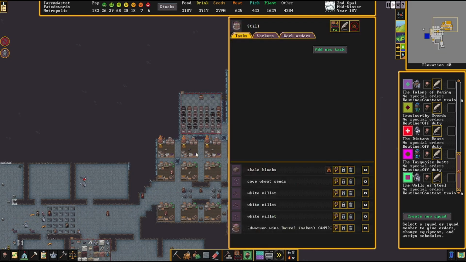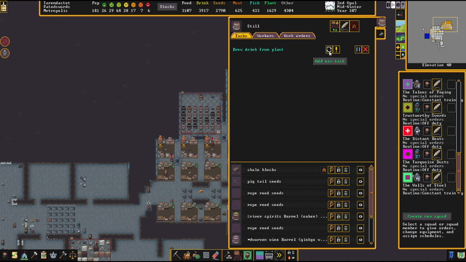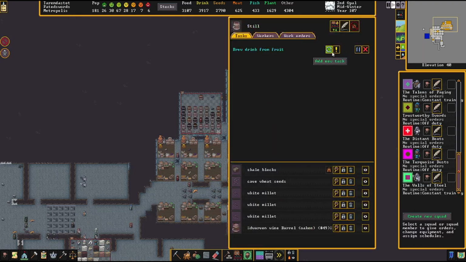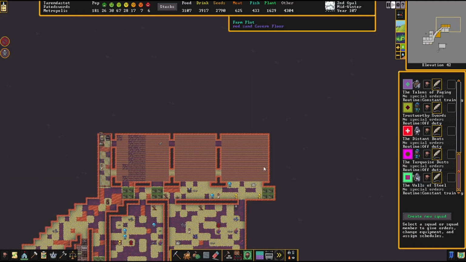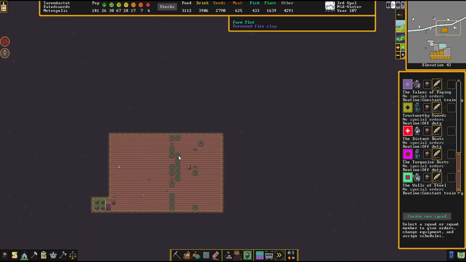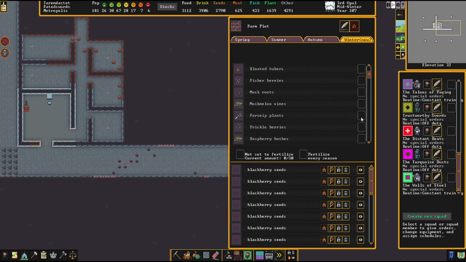Brew more fruit. Brew more fruit, and you can brew plants. I don't want this done immediately. I know we've got plenty of stuff, but that's fine. Good, more blackberries. We can change this out, and we can probably plant some other things. In the spring, we'll fallow.